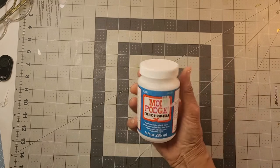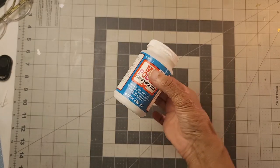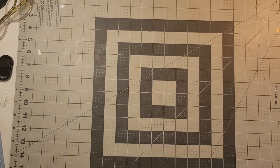And this Fabric Mod Podge is about $7 or $8, but this little bottle has carried me through quite a few projects. So when you look at this, I hope you won't look at it as something that's impossible to do, and just Elmer's glue to glue in your fan part. So give it a try. It's fun.